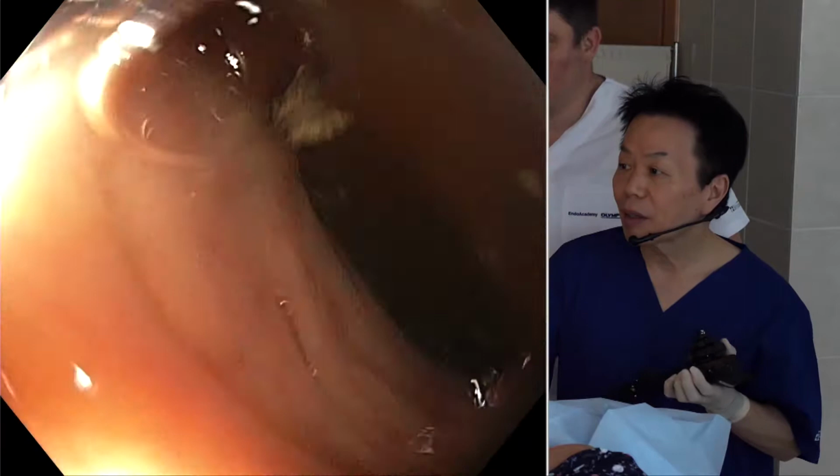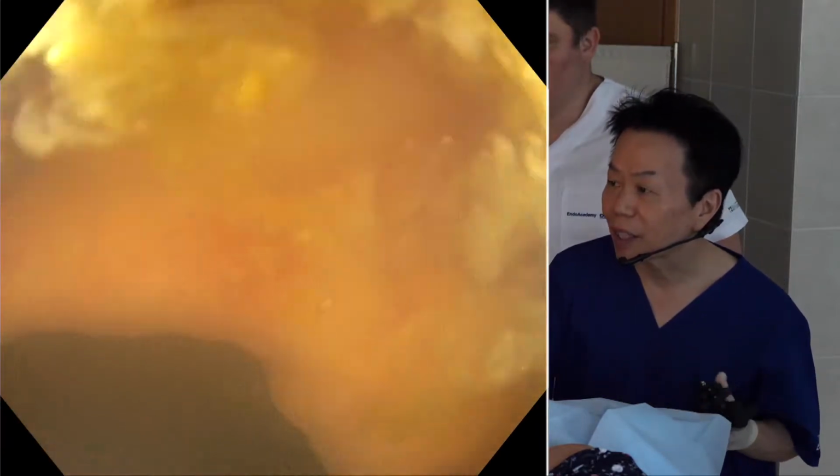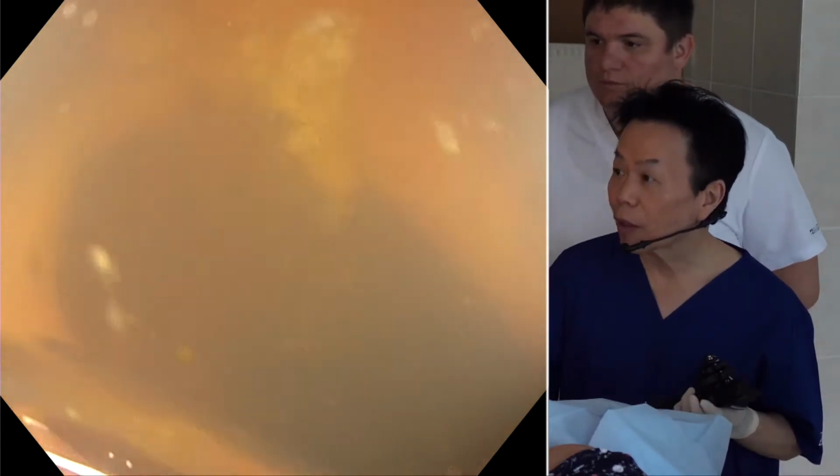I think now the tip of the scope is near the splenic flexure, and I feel that the sigmoid colon is a little bit elongated, but I'm trying to shorten the colon as much as possible. Can you see my right hand? I'm pulling back the scope as much as possible.